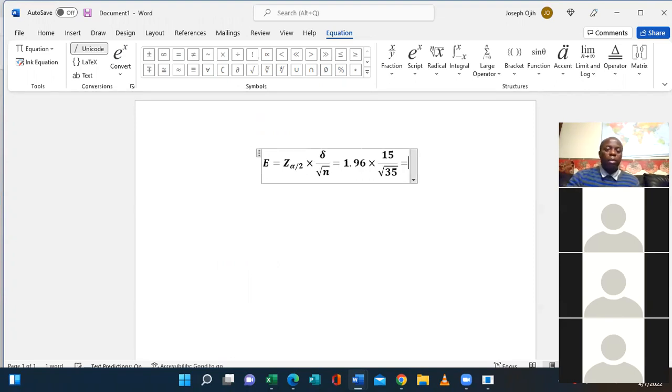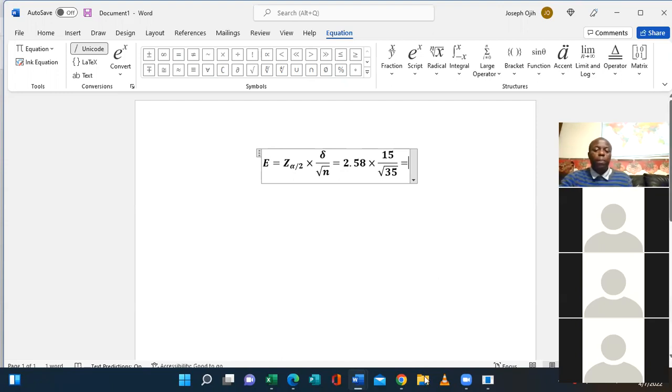This time it is only this thing that will change, 2.58, times 15, which is the standard deviation, over the square root of the sample size n, which is 35. So it's 2.58 times 15 over the square root of 35.